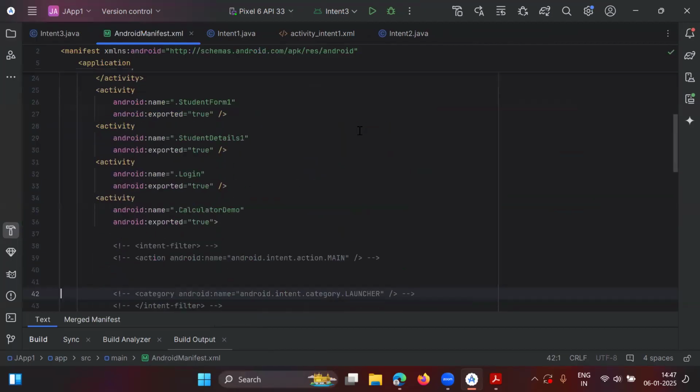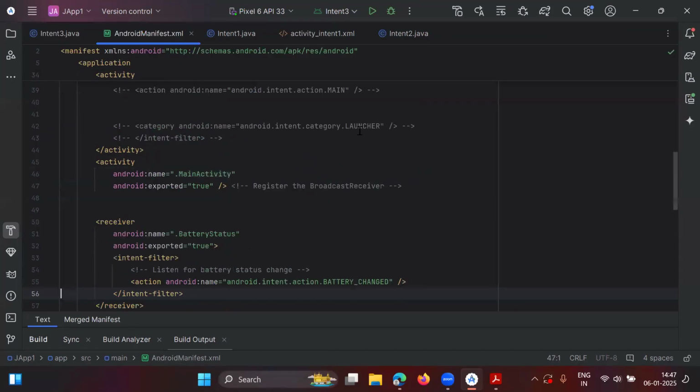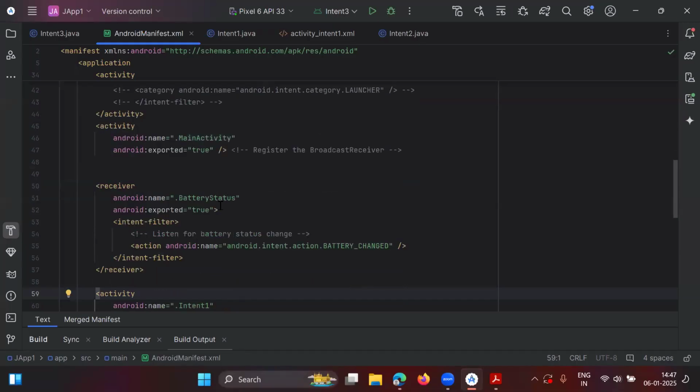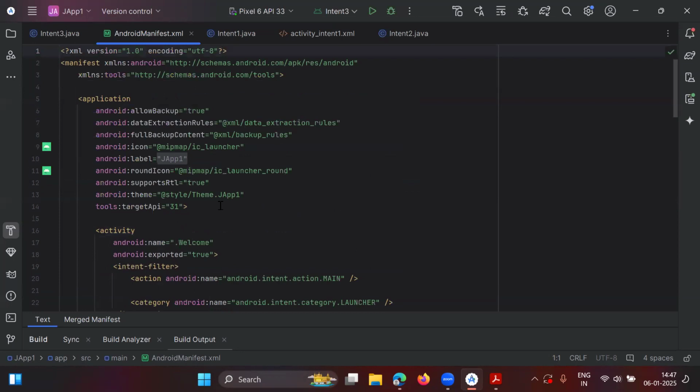If you are using the inbuilt functions to do that, it will be directly configured, so you don't need to worry. You need to mention the activities, the services, the receivers, and even the permissions that you require. Just to fit a time frame, I've shown you a quick overview to begin with.